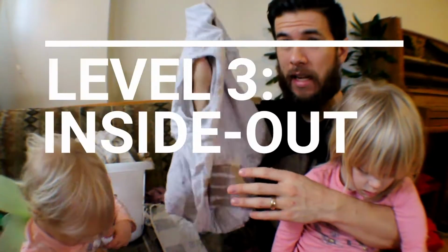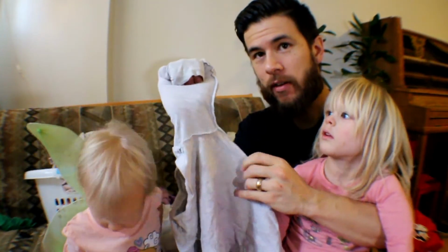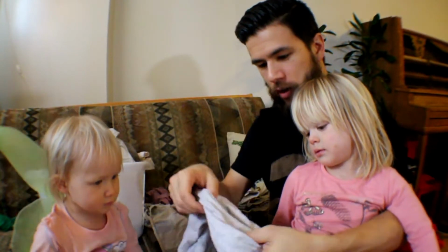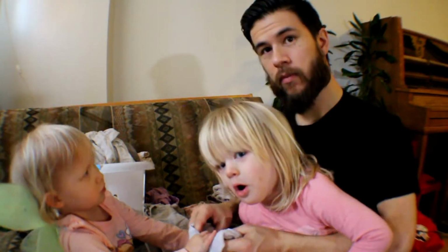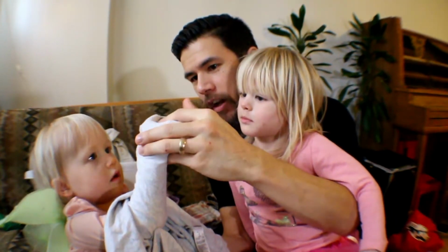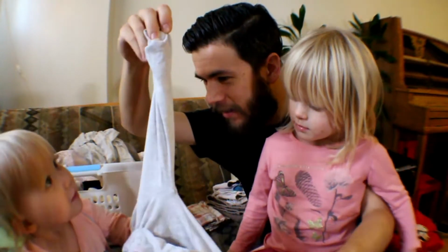We teach them how to take it inside out. So you put your hand through the sleeve and you grab it and then you pull it out. Want to try that again, girls? Let's try that over here. This one here. You put your hand through here, Joy, in that little hole. Can you show them? Oh no! Here, okay, Mabel will show them. Put your hand through there, Mabel. And stick it all the way in. Yeah, and then you grab it. Grab it, close your fist. You grab it with your hand, close your fist, and then you pull it out. And there you go. Now you took it out, right?